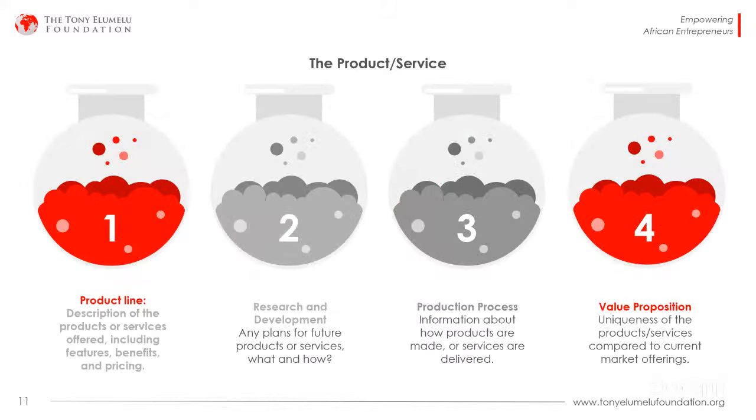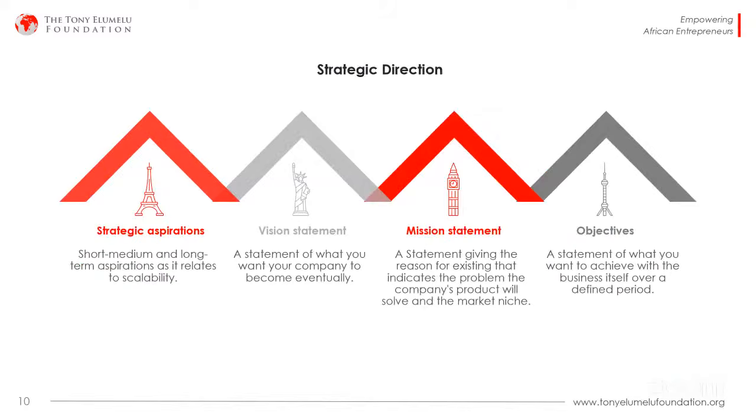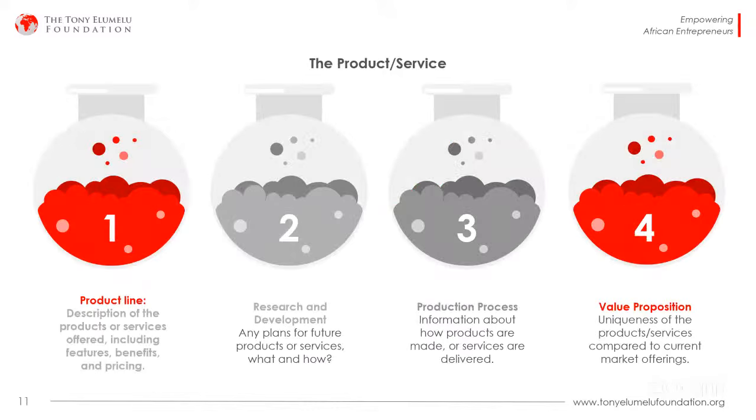Then the next stage is to really define your product and your services. Now, your objective itself has to be SMART. We all understand the SMART model. It must be specific. It must be measurable. It must be attainable. It must be realistic, as well as time-bound. What time do you want to achieve this strategic direction: in the next 5 years, in the next 3 years, in the next 6 months, in short, medium or long term?